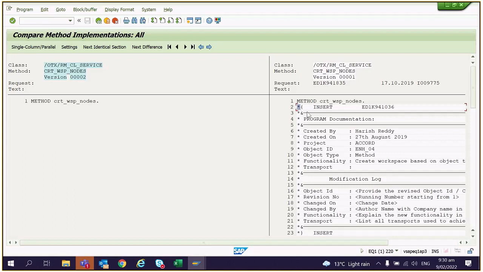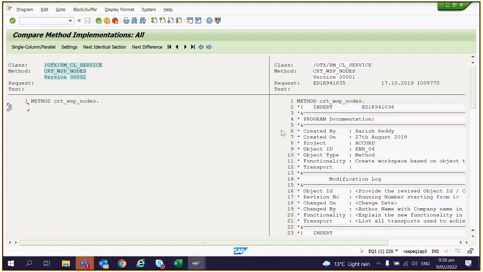For example, from line number 2 to 23, just click on copy, and there is a button here that says copy to buffer. You select that, which means this portion will be copied, and then you come to the right and click on the line number where you want to paste it.